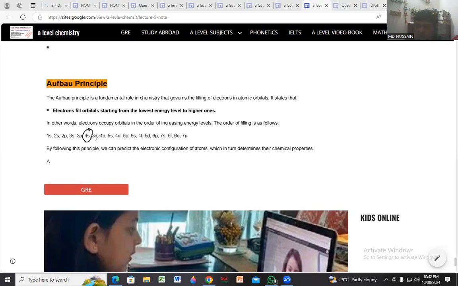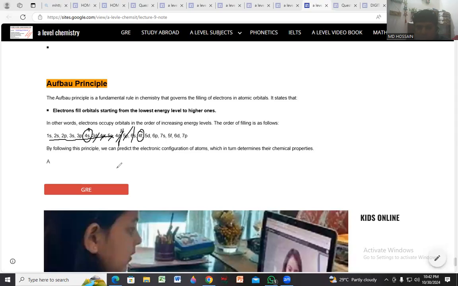Then after completing the 4s, if there is any electron left, that will go to the 3d. Then 4p, 5s, then 4d. Before going to 4d, it will enter into the 5s, and then 5p, and then 6s, and then 4d. Before 5d, it will go to the 4f. So it is a very complex and complicated electronic configuration. But if you learn up to 4d, it will cover your syllabus fully. So we will focus on the electronic configuration of the elements up to 4d.